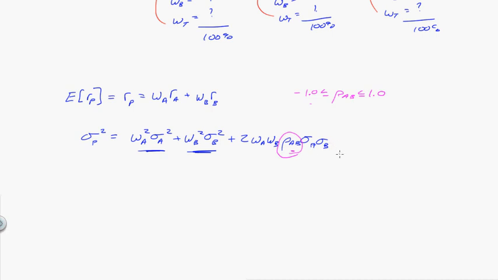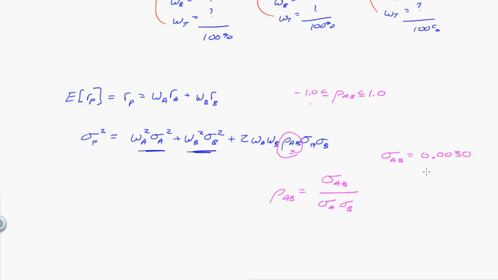I also want you to remember, you've calculated covariance. So the correlation of A and B is equal to the covariance of A and B divided by their standard deviations. Now this is just not randomly assigned. I want you to know where this comes from and the reason for it. So if I do this calculation and I find that the covariance between these two assets was 0.003, is that good or bad? What exactly does that mean? How can I interpret that? I need an intuitive feel for it.